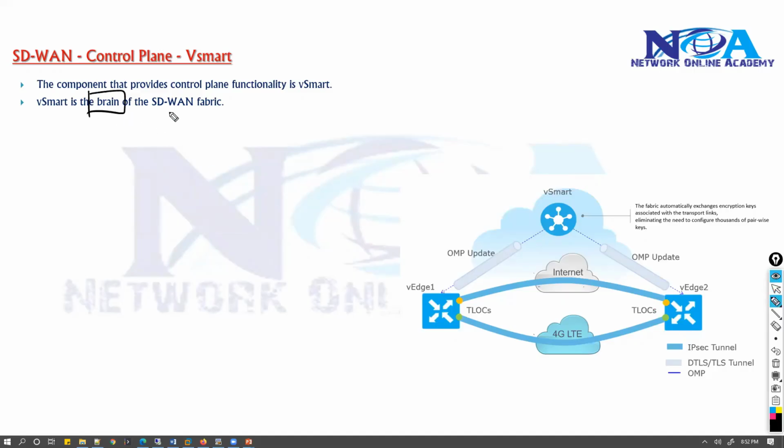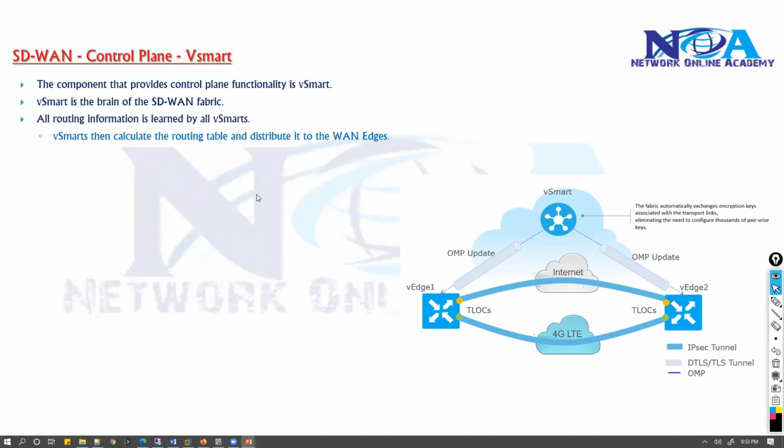So vSmart, we can say it is a kind of brain for the SD-WAN fabric, because it is going to implement the policy and the connectivity between the branches, like manipulating the routing traffic if there is any requirement, access control, segmentation, these kind of things, basically decided by the vSmart here. So all the routing information is going to be learned via vSmart.